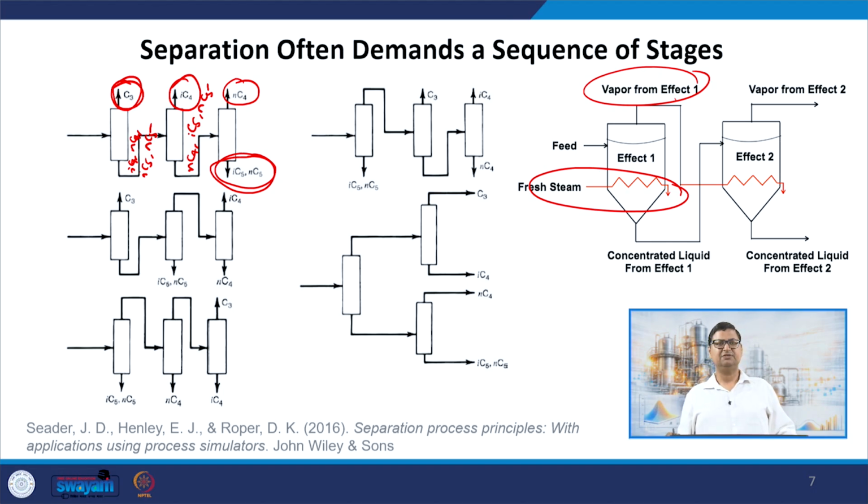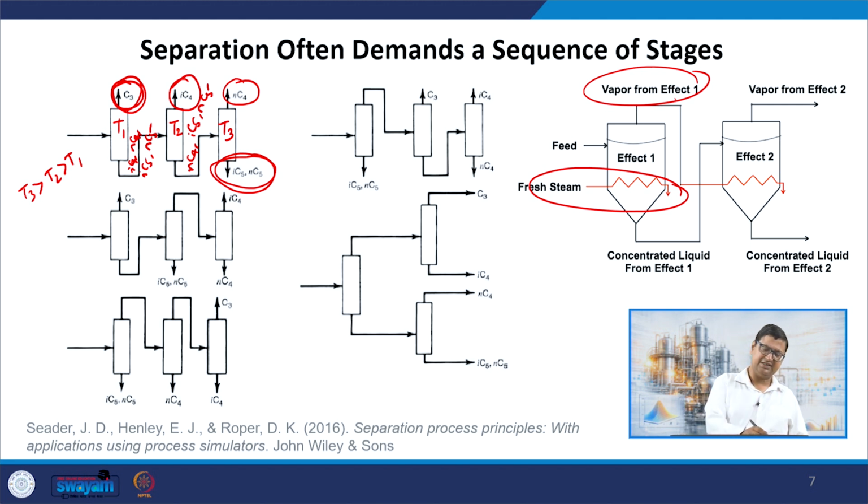How are we able to achieve that? We can achieve that by working with different boiling points. For example, let us say the operating temperature here is T1, here is T2, and here is T3, and let us say T3 is higher than T2, higher than T1. Then C3, if it has the lowest boiling point in the mixture, can boil at T1 temperature. Then the first stage can operate at a lower temperature T1, where only the C3 can evaporate.